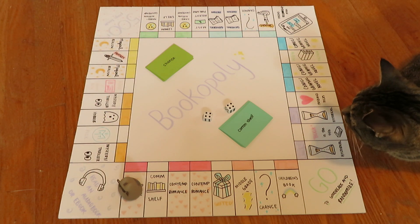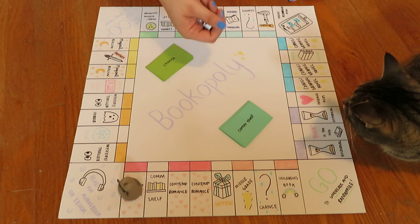And we have Contemporary Romance! My first roll was a Contemporary Romance, which I have three spaces on the board for because it's one of my favorite genres to read. For that I chose a YA Contemporary Romance: From Twinkle with Love by Sandhya Menon. I have yet to read this. I did read When Dimple Met Rishi and really liked it. This is about a young photographer who falls in love with a film student — something about her longtime crush and his twin brother. I wasn't crazy about Sandhya Menon's contemporary fantasy retelling earlier this year, but I did really like her straight-up contemporaries, so I think I'm going to enjoy this one.